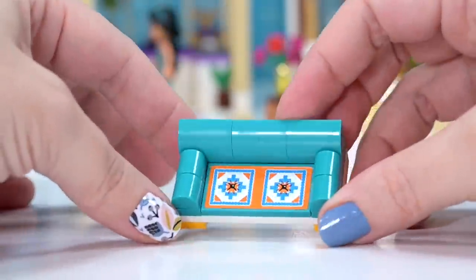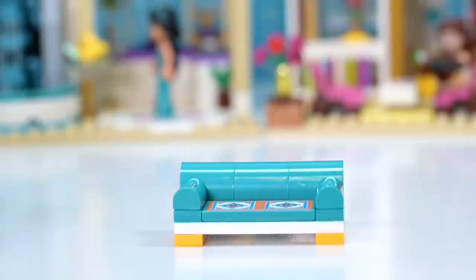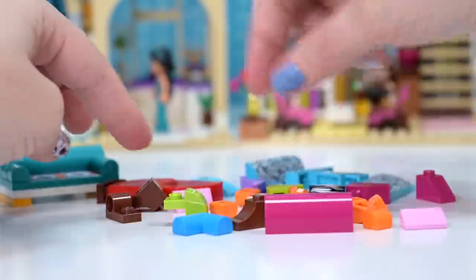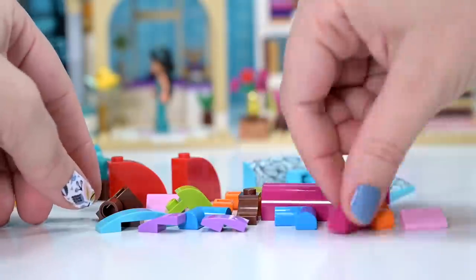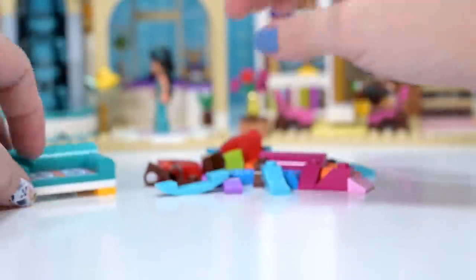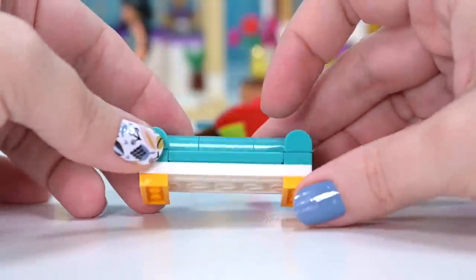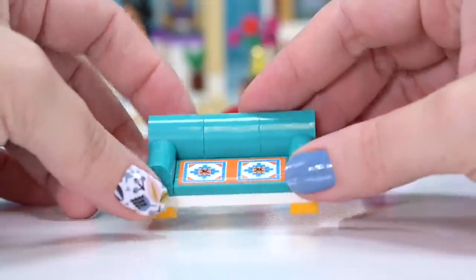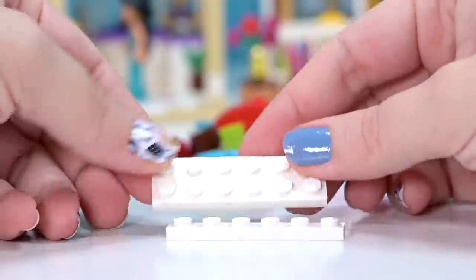So, couches, right? They've got these roundy bits along the top and the sides, and you've got all sorts of different types of roundy bits in Lego form — lots and lots of different ones. So using these you can have lots of different variants of couch styles. Using different ones makes them look really different. And the other fundamentals of a couch basically are the cushions, which we can use as flat, the base, and of course the legs — and you can vary up the legs. But we are going to use the same base and seating for all of these couches.